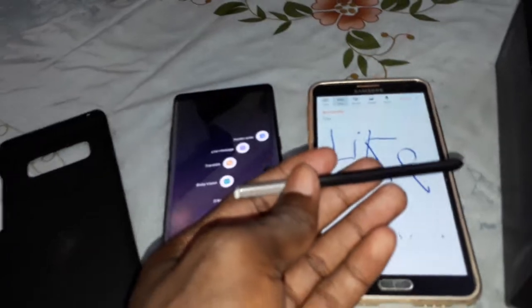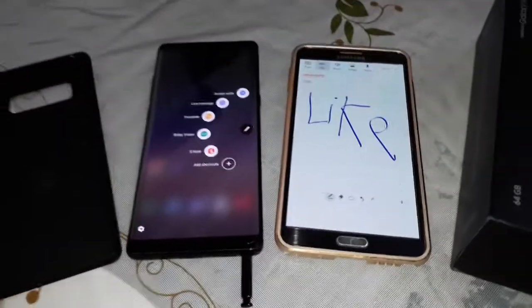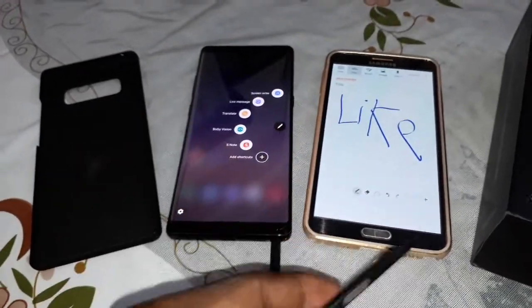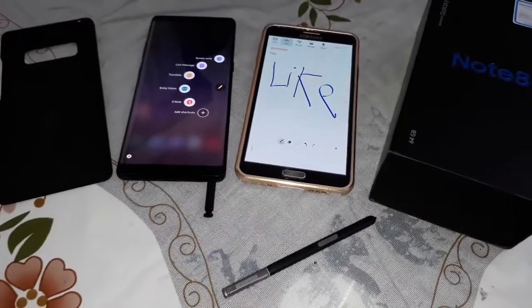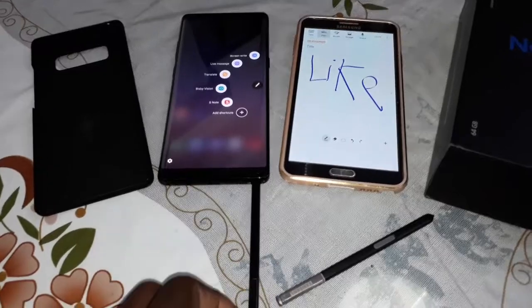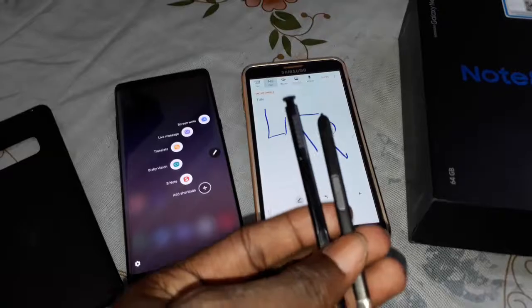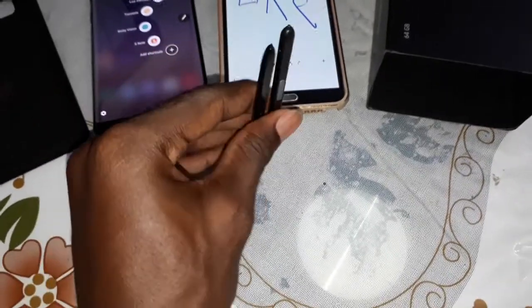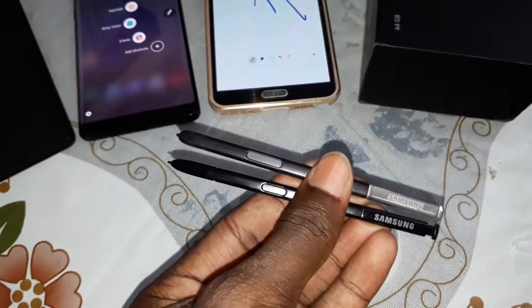Not bad also. Have you seen this? Wonderful. Beautiful. Okay, now let's test the Samsung Galaxy Note 8. Before doing this, look at the size difference between them. Wow. Look at the difference.